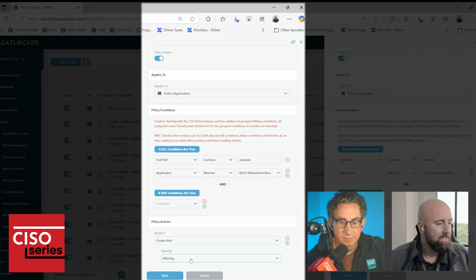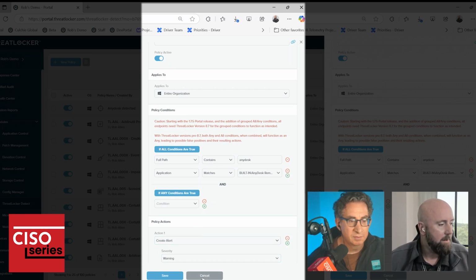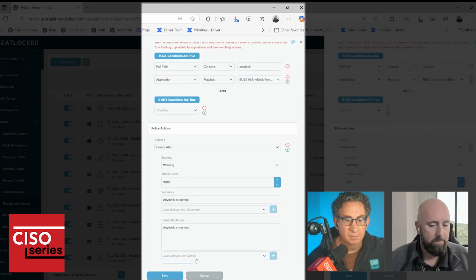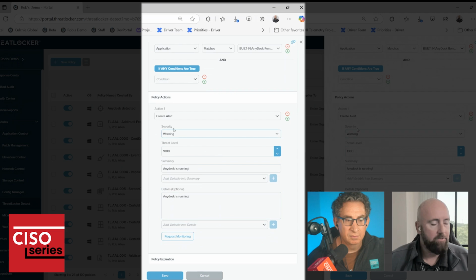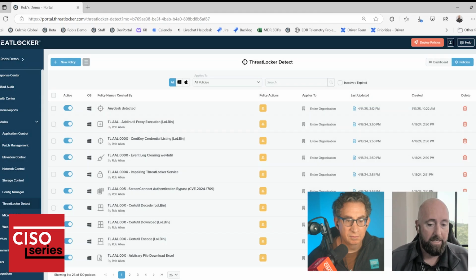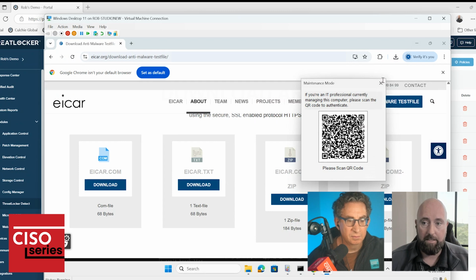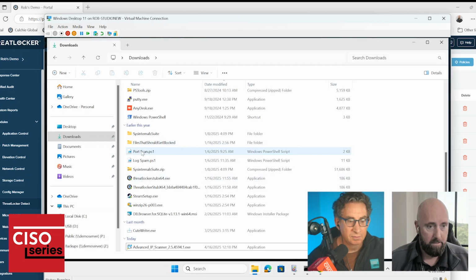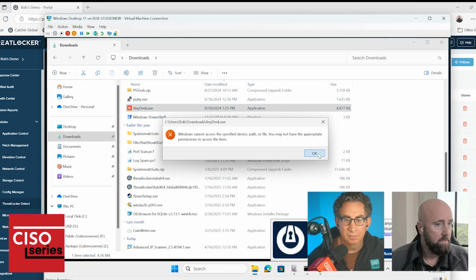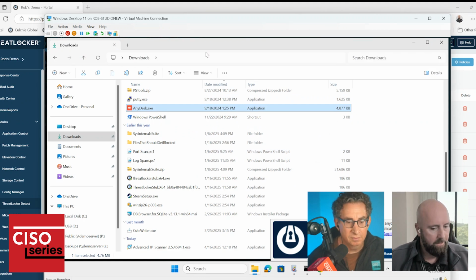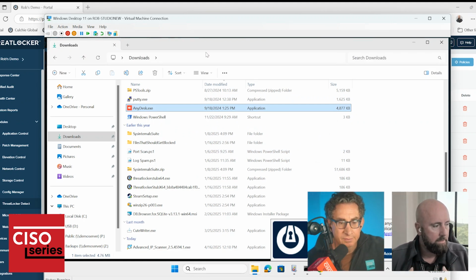Now again, AnyDesk is not something bad, or sorry, I should say if AnyDesk tries to run on a machine. AnyDesk is not inherently bad, but it is often used by bad actors. It's pretty much their remote access tool of choice. So I've created a custom policy here, basically just tell me if AnyDesk is running. That means if AnyDesk tries to run on this machine, then I will get a notification. So again, it's customizable. It's not just a black box. You don't have to wonder what decisions are being made on your behalf. You've got complete visibility and you can customize and control them yourself as well.